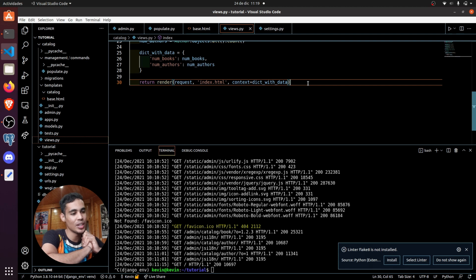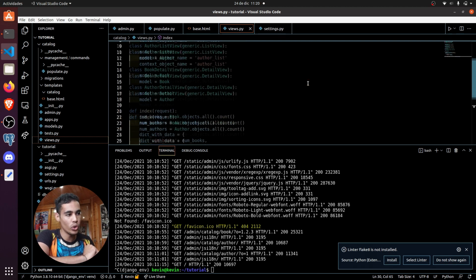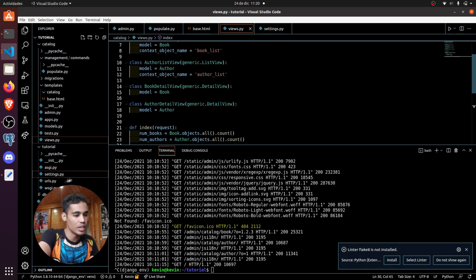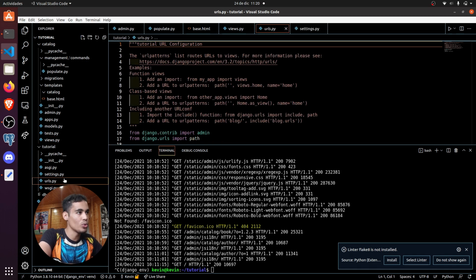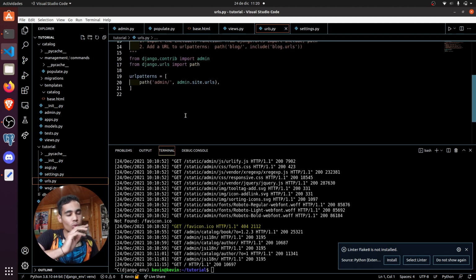So now the next thing that we need to use is the URL. We need to define the URL in order to give a way to access all those things. So how do we do this? First of all, we need to go to the URLs of tutorial, because here we are going to define something. And this something is that, whenever you access something related to catalog, I want you to go to the URL file of catalog.